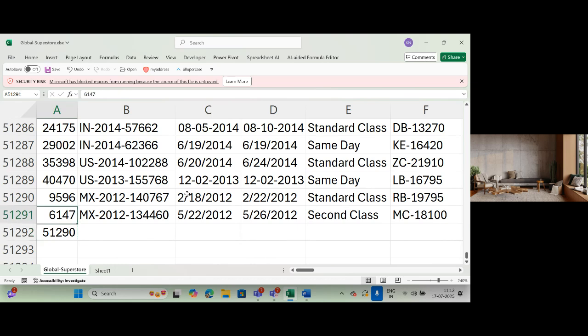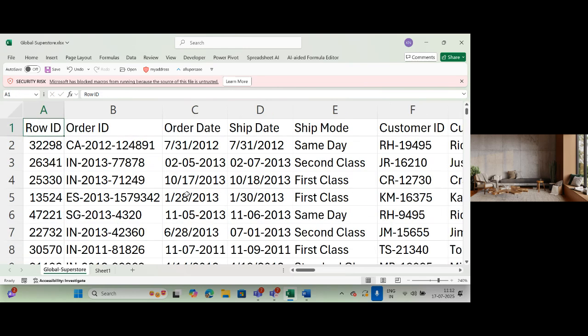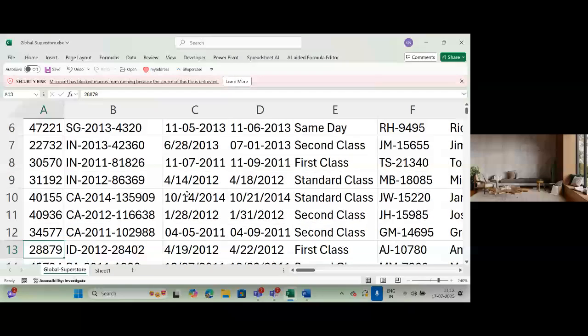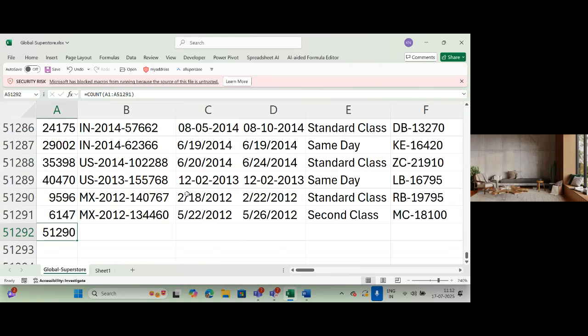It is giving me 51290, though it should be 51291. Why? Because one data is text, the Row ID. So COUNT only counts the numbers. The difference is that COUNT only counts numbers and COUNTA means count all.